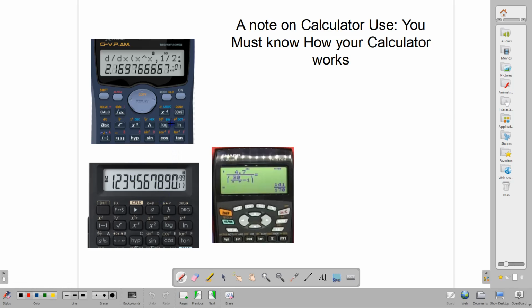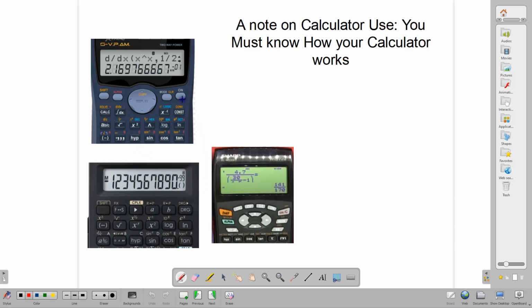So whatever calculator you have, as long as it is scientific, it will work once you get to know your calculator. Some calculators do pretty writing, such as these. They write it the same way that you would write it on the board, or the same way that it appears in the textbook. That is important. Some calculators do not, such as this one. So if you press cos on this calculator here, or this one, then the word cos would appear on the screen. If you press cos on this calculator here, the word cos would not appear on the screen. So those little things are important.